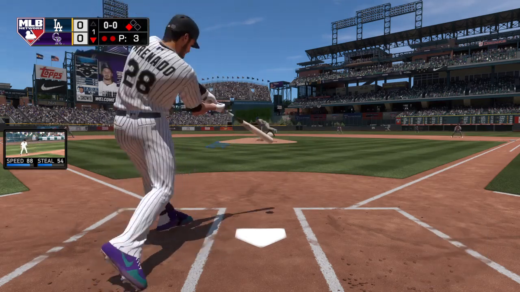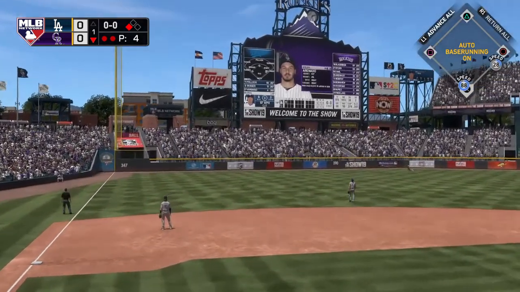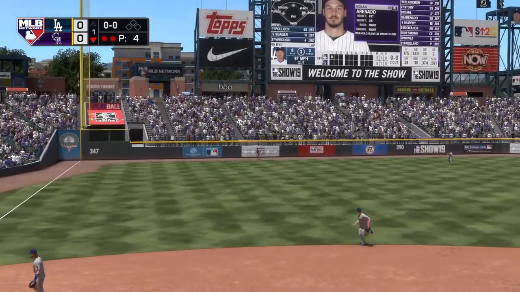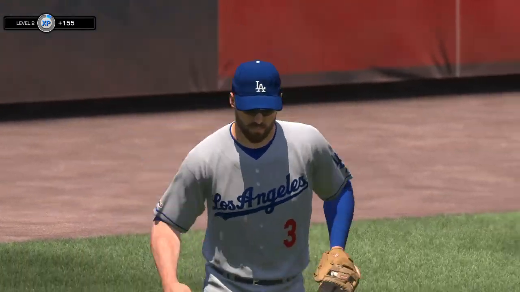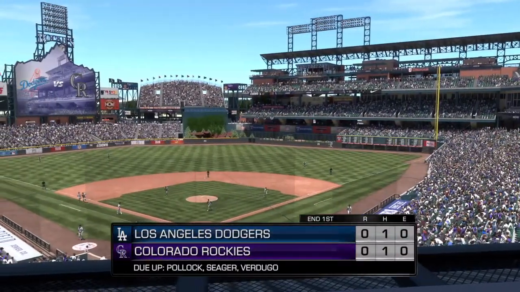First offering on its way. There's a swing, and he sends a ball high in the air into left field. Taylor racing back, and he makes a nice catch on the track as that ends the inning. Down go the Rockies on a mere 4 pitches. Still no score.